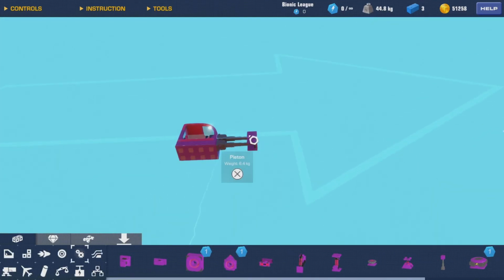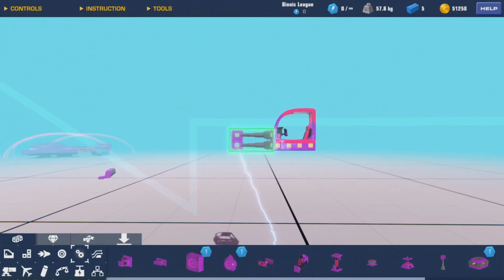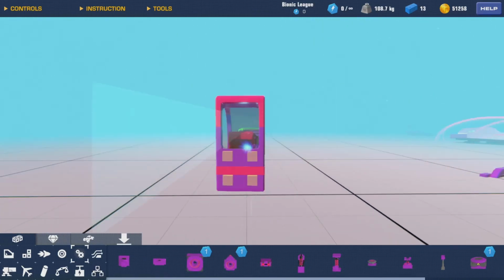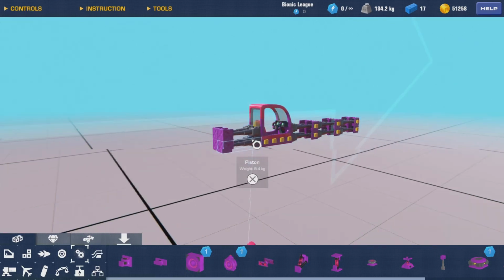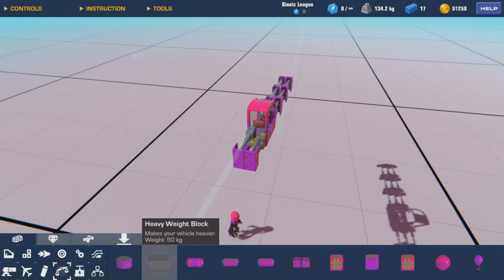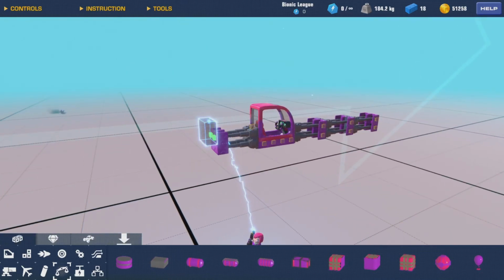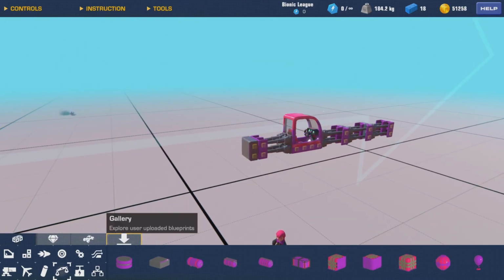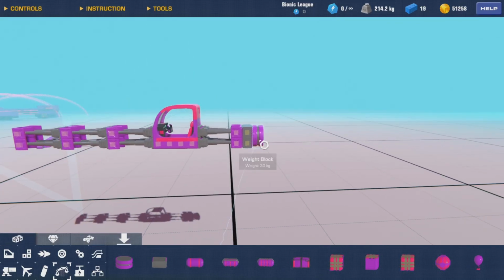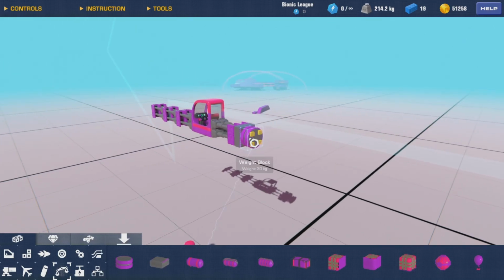Then we just copy that a couple of times over. And for the basic version, you'll want 3 sets in the front and 1 set in the back. And speaking of the back, next is the counterweight. You're going to want it to be 80 kilograms on the back of this thing, which is easiest to do with just 1 each of the weight blocks, 50 and 30, but you can do it with anything.